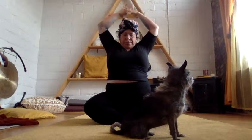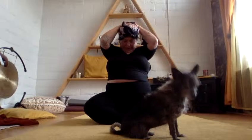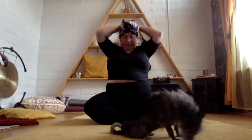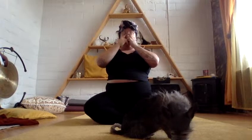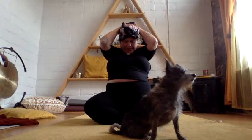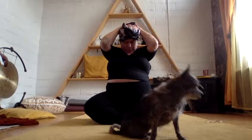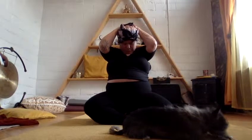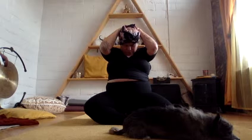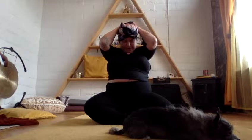And release the fingers behind the head and allow the palms to rest on the back of the skull. As we invite the weight of the arms to stretch the neck, we're not pulling, we lift through the sternum more. So simultaneously, we lower and we lift for three more breaths. Two more breaths. Sigh it out if it feels good, allowing any audibility.